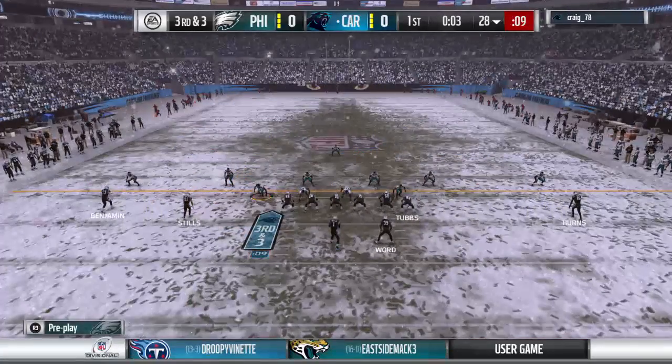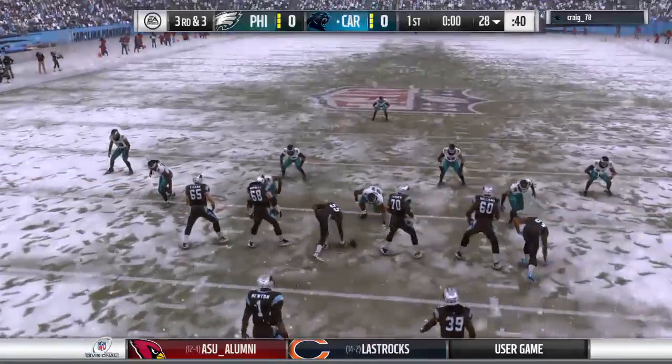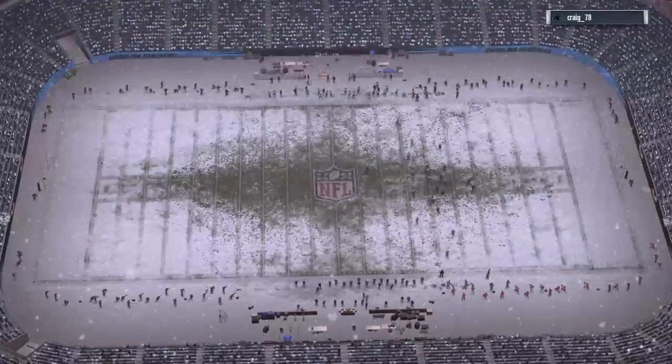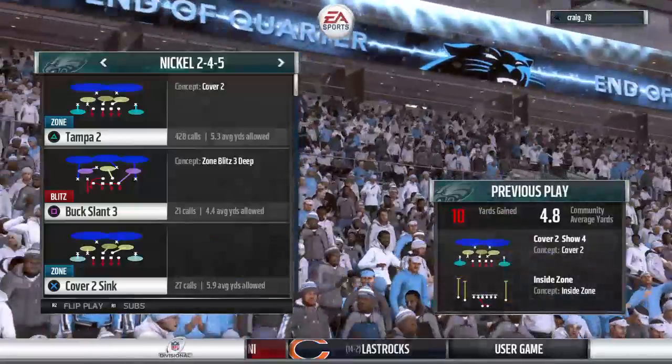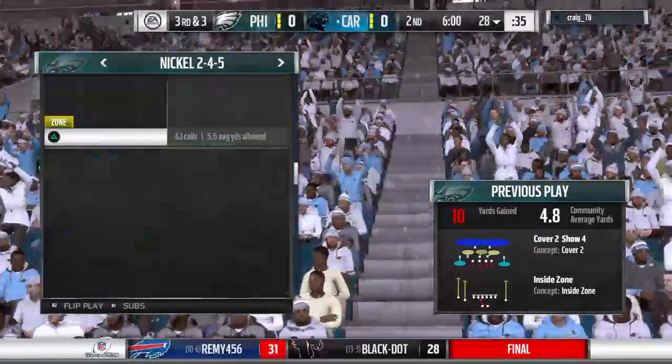Well, they brought in an extra defensive back here, so probably not expecting a run on 3rd and 3. A good call. With my good friend Charles Davis, Brandon Gaudin with you. It's the Panthers in possession of the football as we begin quarter number 2. They'll face a third down conversion attempt here, 3rd and 3.